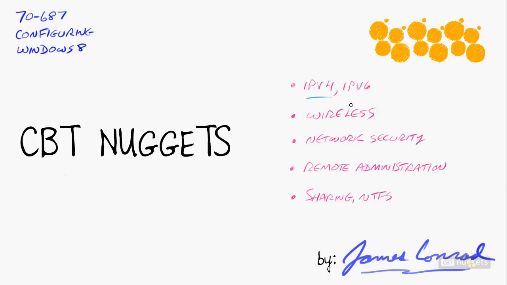And then we continue on with IP version 4, which we've had for a long time, but you're going to continue to need to know how to administer IP version 4. And then we have the emerging IP version 6, which can be substantially more complicated, but we'll show you the necessary features that you'll need to know to understand its advantages as well as the basic management of it.